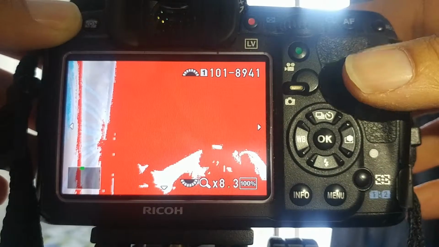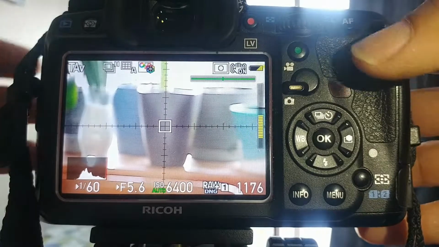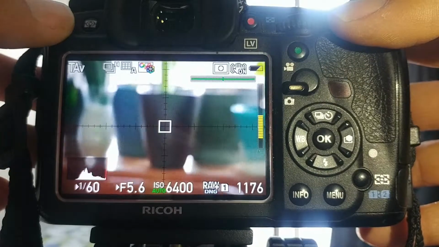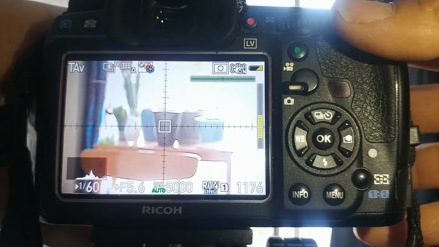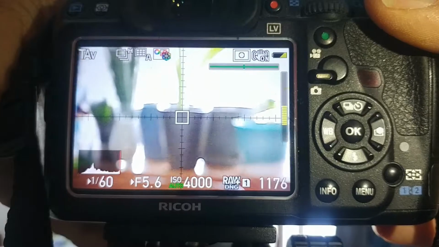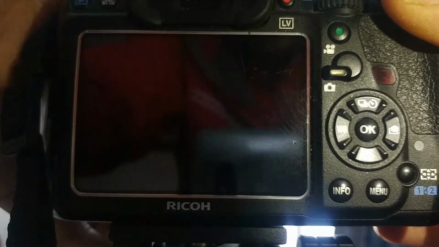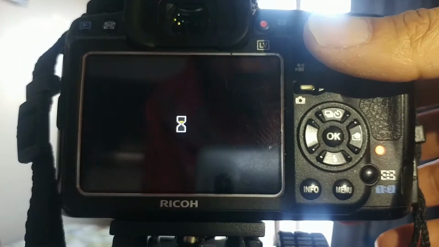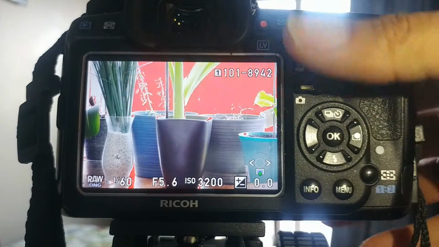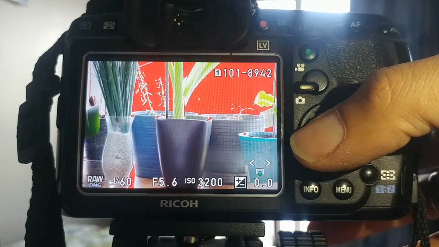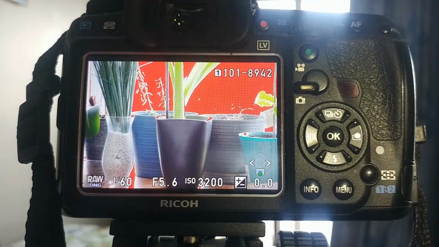So spot, as long as you're focusing on something specific, like if I zoom in here and still in spot mode, let's get a bit of contrast so it knows. There we go. Okay. So if you're shooting something very specific and you don't care much about the background, then in backlight, this would be perfect for spot metering. And that's pretty much it. There you have it. All good.